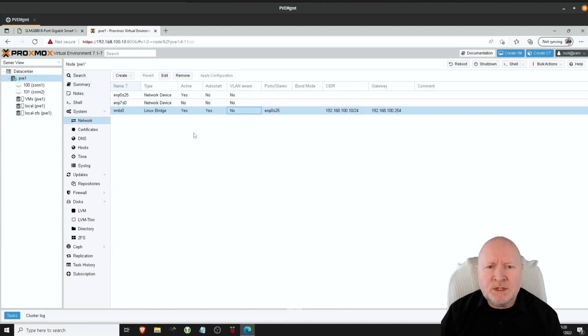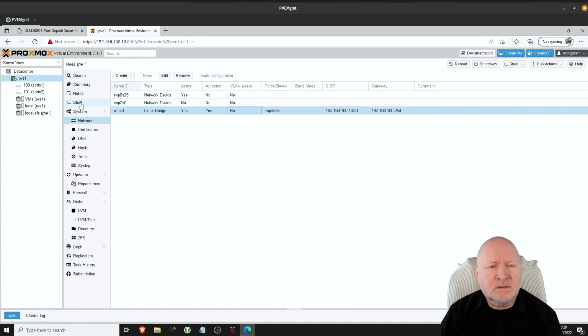Now it is possible to do all of that through the graphical user interface. It's just going to take a lot more time, especially because the IP addressing is assigned to the actual bridge here. We want to be able to create a new VLAN interface, specifically in our VLAN for management purposes, and reassign the IP addressing to that. And the easiest way to do that is through the actual shell, if you will.